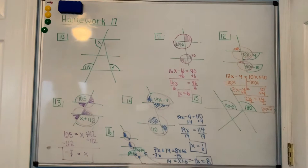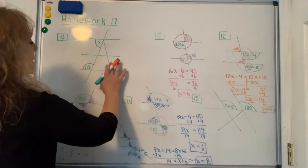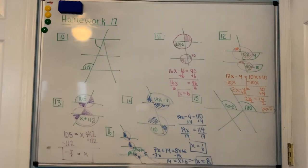Now there are two questions left that I did not go over. A couple of things that you should know. In question number 10, they are asking for, I think, oh, I thought that this was what they were asking for. I'm sorry. They're just asking for this angle up here. And number 15, let me just make sure I have this correct, they just want to know what X is.